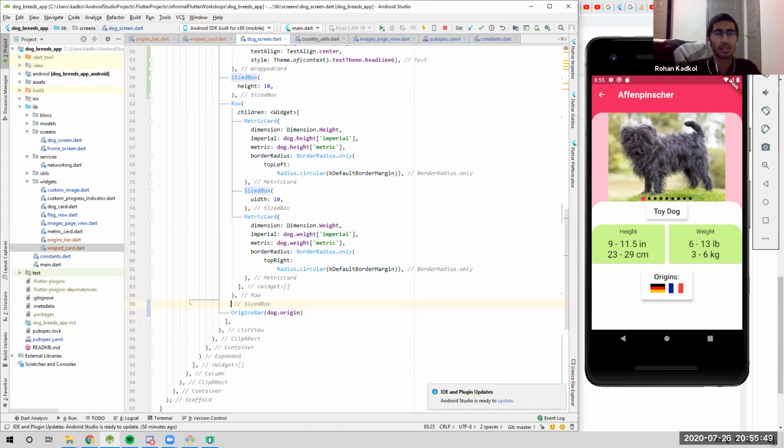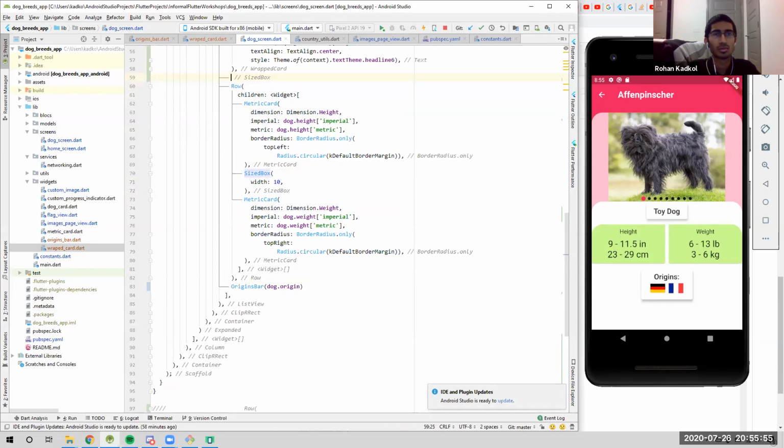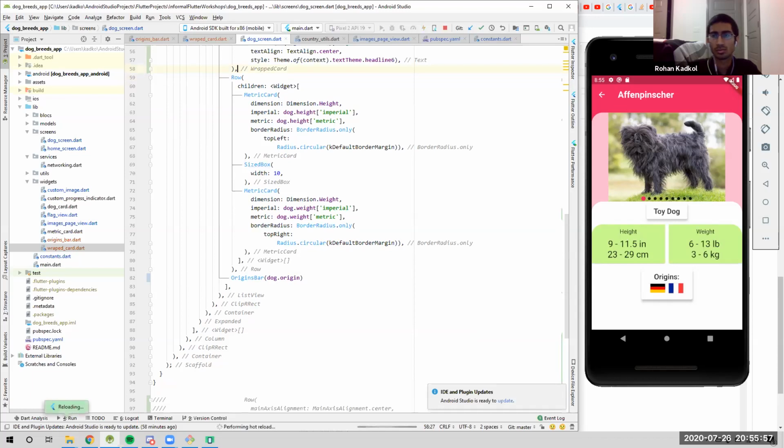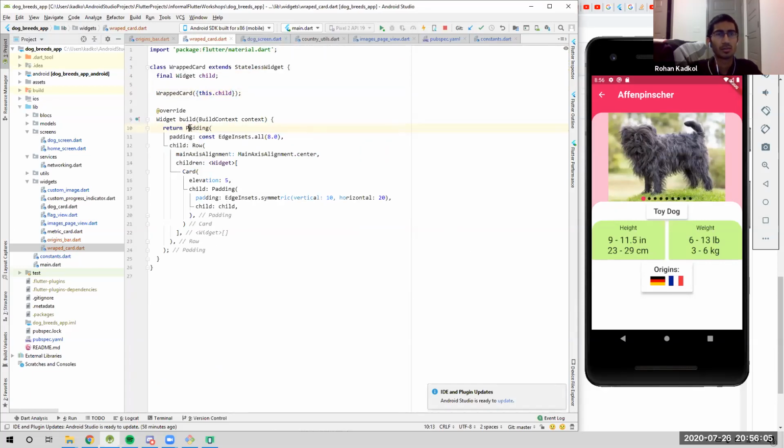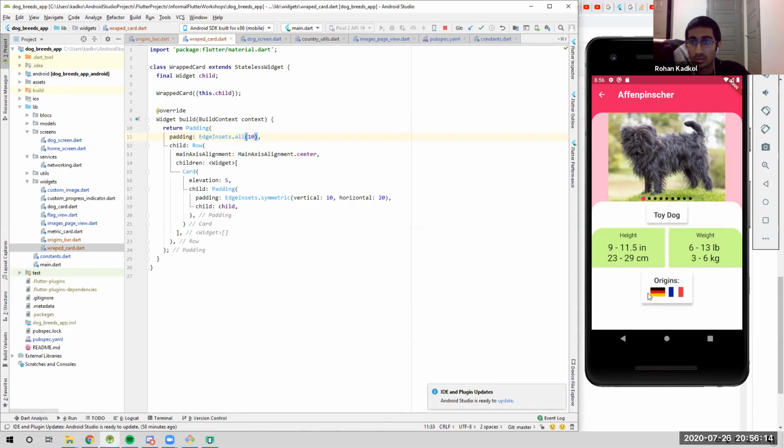So we won't need these sized boxes. We'll stick wrapped card, wrap the row within a padding. What's the padding? It is all, let's see, how will all 10 look? Seems okay.